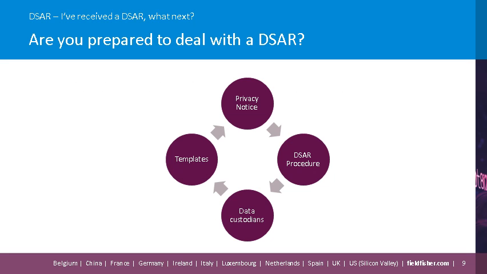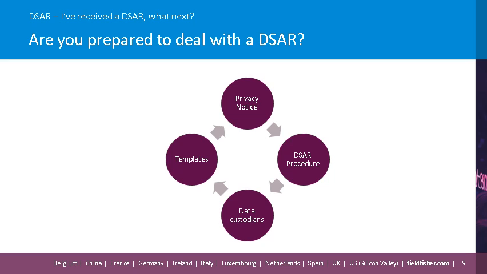So how do you prepare for a DSAR? We have set out on this slide some of the items that you should consider and implement to enable you to deal with a DSAR. I have already mentioned that the information that you provide with a copy of the data when responding to a DSAR corresponds to the information contained in the privacy notice. Therefore, it is essential that you have a privacy notice in place, particularly because you will need to provide a copy of it as part of your DSAR response.